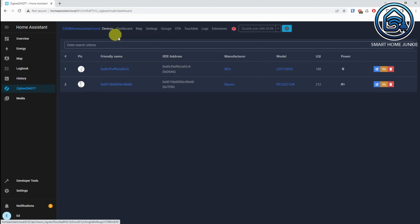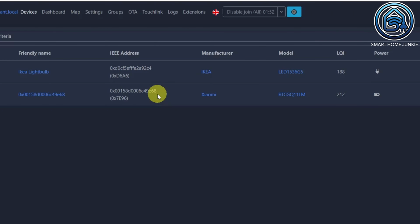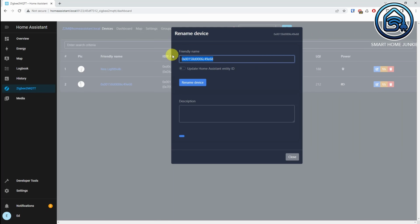Now first change the name of the devices so that we can easily recognize them in Home Assistant. Click on the blue icon next to the device. Give the device a friendly name. Click Update Home Assistant Entity ID. Then click on Rename Device. Do this for all the devices in the list.